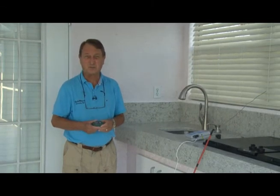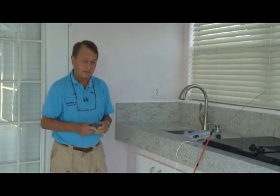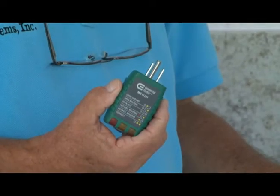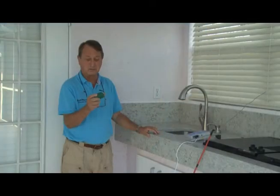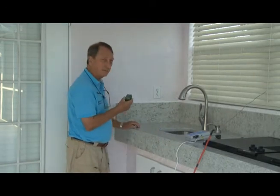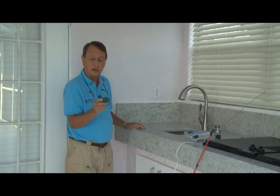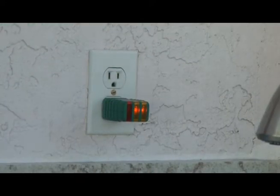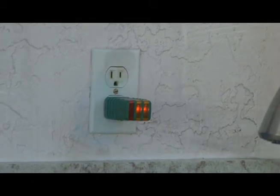Now, the first thing we want to do with regards to setting up to test the pool to see if it's electrified is to get a standard circuit tester or outlet tester that you can get at Home Depot for about $10. And you plug that into the outlet to make sure that it's properly wired. This is properly wired by the two yellow lights.